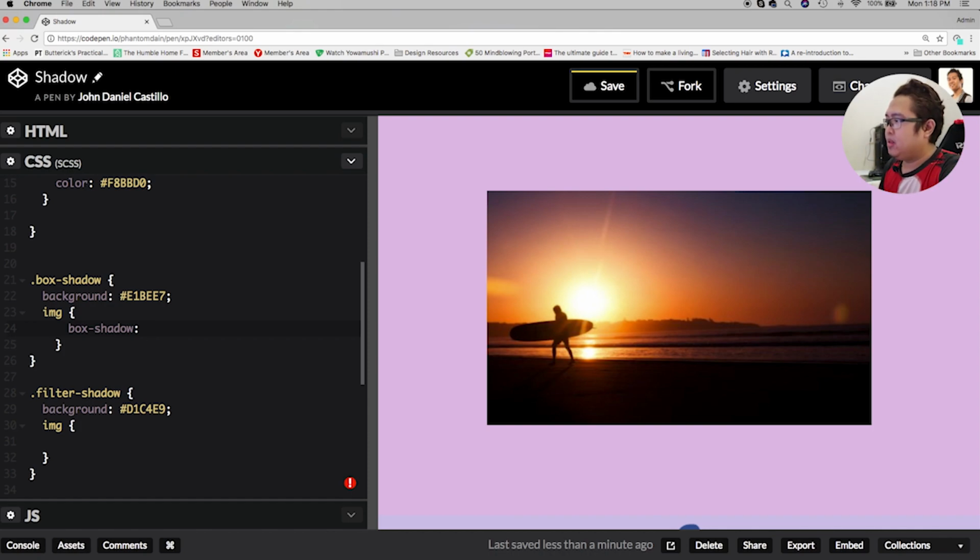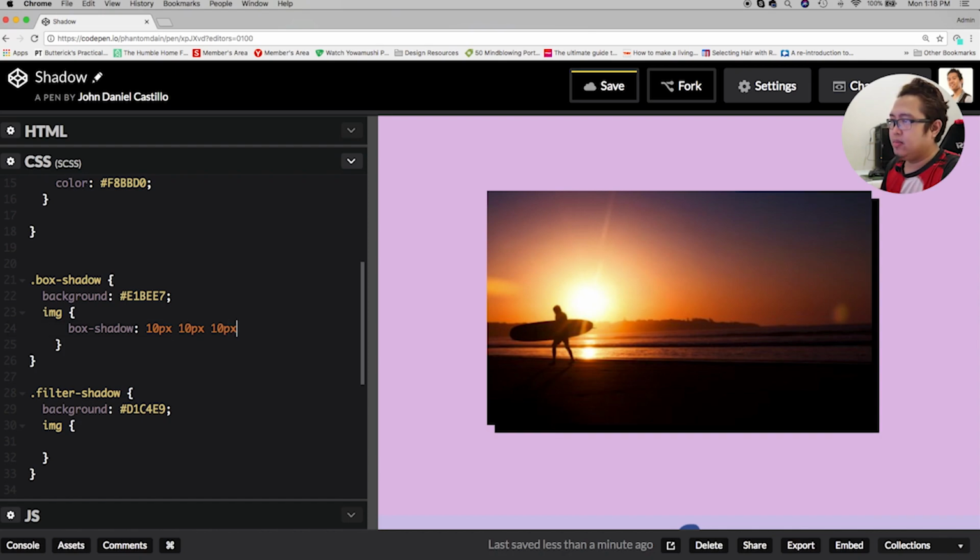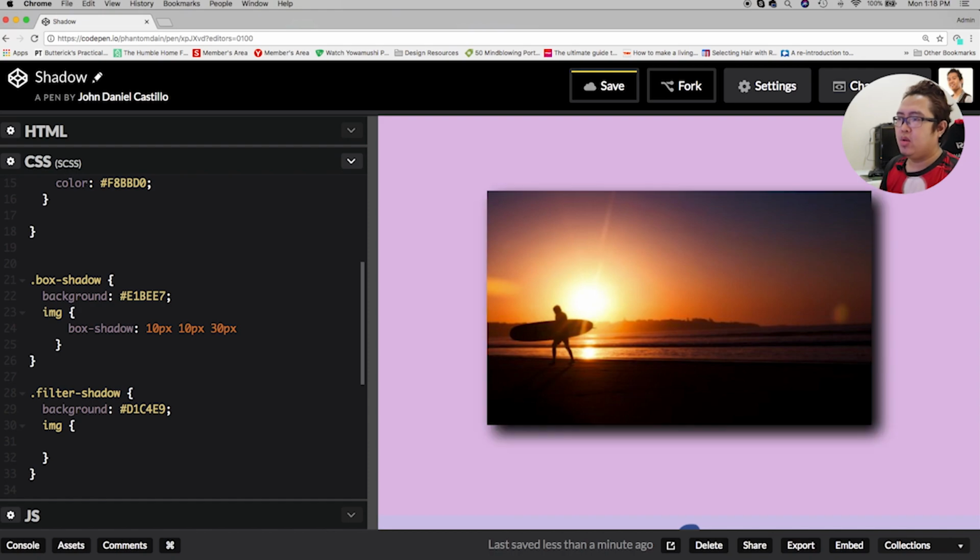We'll have to set the values for the X, values for the Y, and its blurriness. So you can see it has a shadow now, 10 pixels to the right, 10 pixels down, and then 10 pixels blurriness. Let's pump up the blurriness to 30. So there we go. Create a more subtle effect.